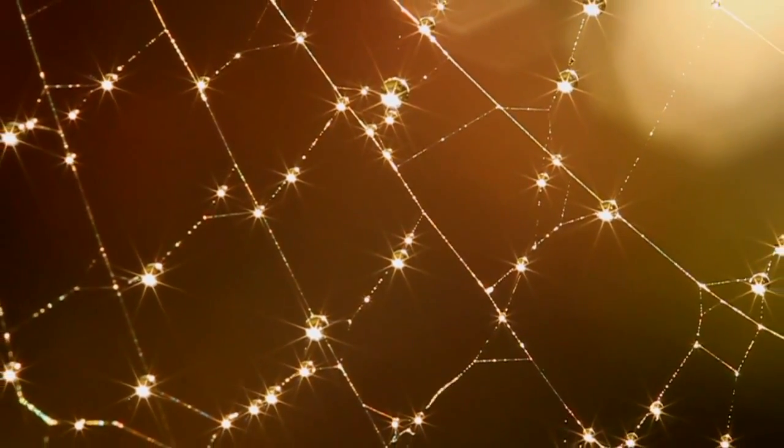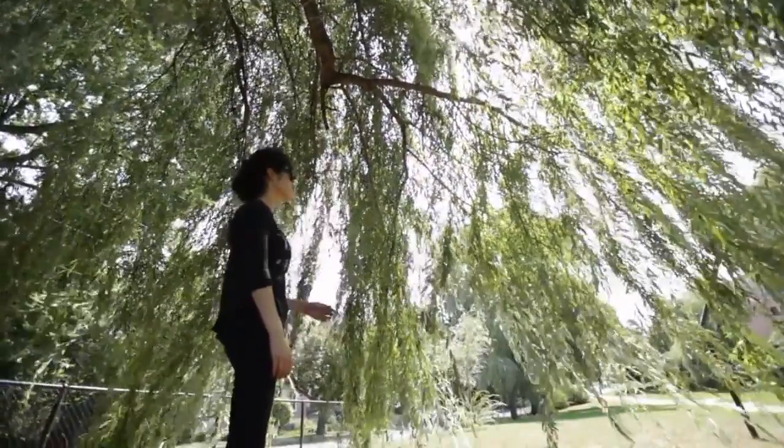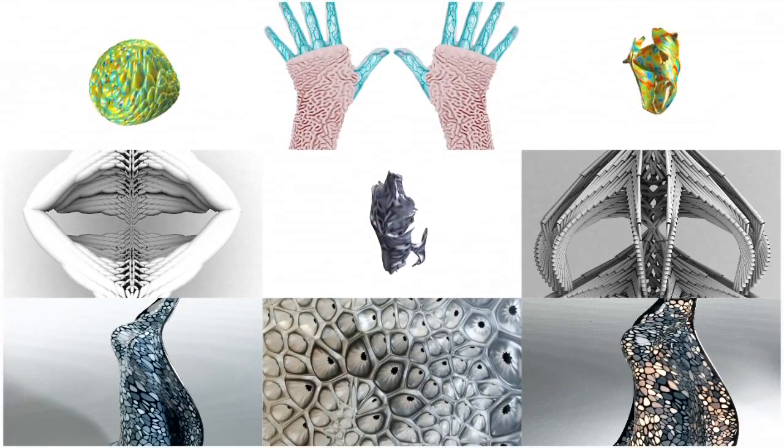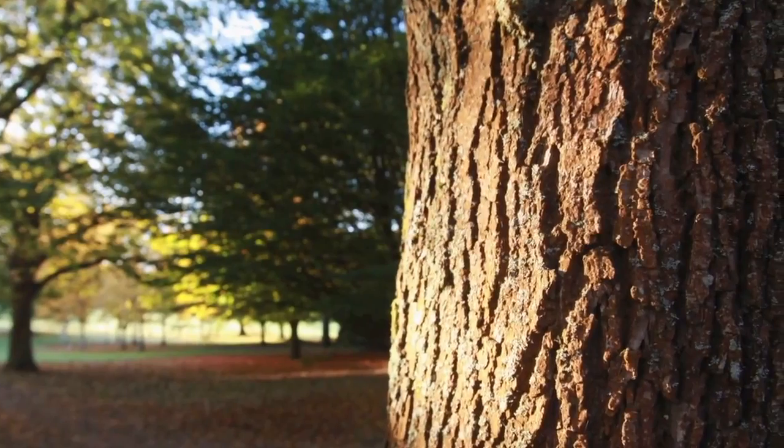Nature doesn't divide between the architect, the engineer, and the construction worker — these are processes that we're fascinated to explore. Learning from nature is not new, but you can learn from what she sees in the growth of a tree or in the bone structure of an animal, and then morph it into a set of designs. The bark of certain trees in a northern climate might be made by nature to maximize the absorption of the sun. If you can understand that particular behavior and reproduce it, you might do a facade treatment for buildings in northern climates that maximizes the absorption of the sun. So in a way she was trying to create a catalog of natural behaviors that could be reproduced and then applied in many different industries.